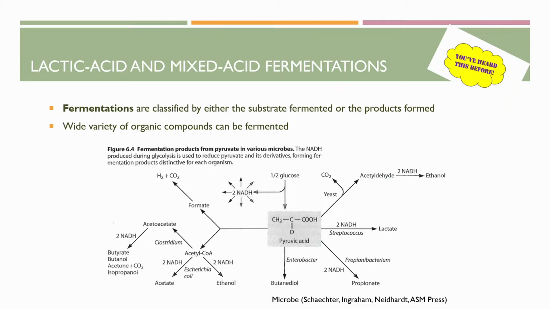So you can see here that Streptococcus makes lactate. You don't have to remember the names of the bacteria, but look at this one, Propionibacterium makes propionate. So does anyone remember what this one was involved in? Propionibacterium. Acne, yeah, exactly. So that one makes propionate. You'll see also there's ethanol. So there are some alcohols that can be produced as well. And this usually results from yeast, where you can create ethanol.